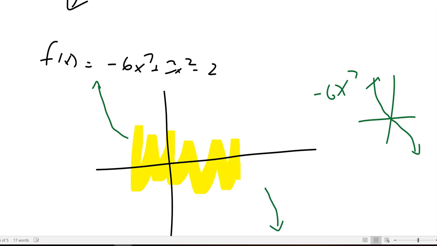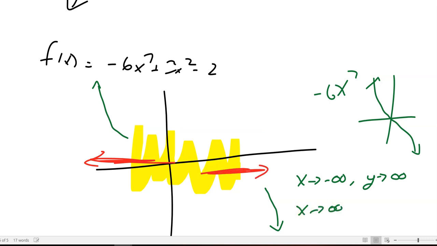So if I look at the left-hand side, if we continue going further left, so the x-coordinate goes to negative infinity, the further we go out this way, the higher the graph is going to get. So y approaches positive infinity. And if we go toward the right, as we go out this way, then x is going to infinity, but the y is headed downhill. It's getting lower and lower, so the y is going to negative infinity. So our description for the end behavior might look something like so.